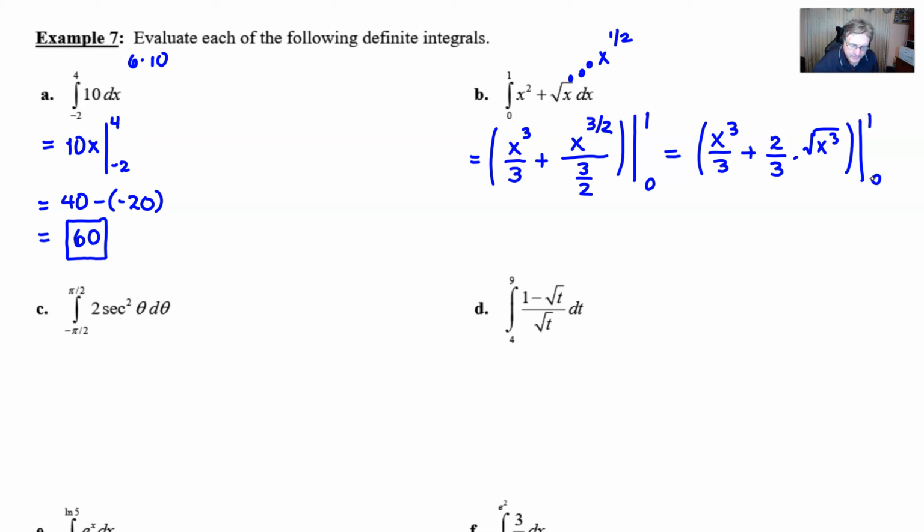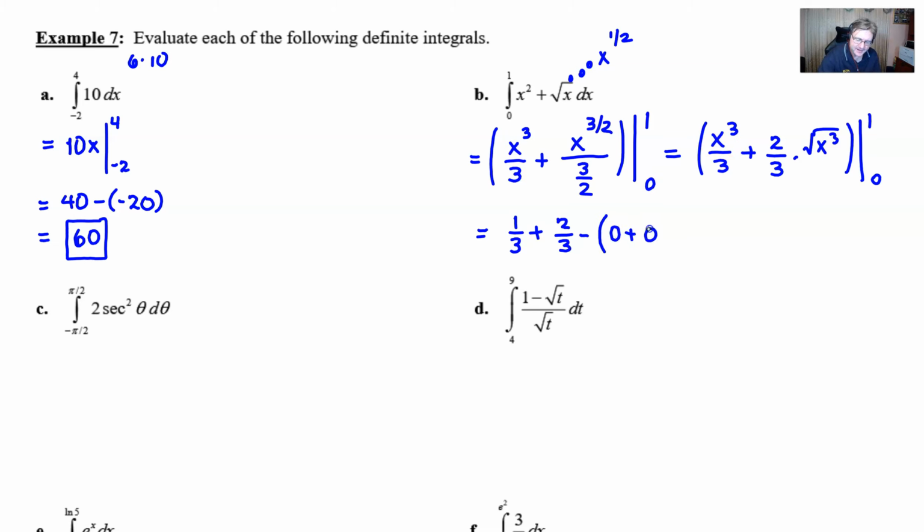the two easiest numbers that we could have ever come across. So if you plug 1 in for x, 1 cubed over 3 is 1 over 3. Plus, and then if you take 1 and plug it into this x, well, the cube of 1 is 1, and the square root of that is still 1. And so it really doesn't change what you have. You got 1/3 plus 2/3. Now you'll subtract, and you'll do the same thing, but plug in 0 for x. Well, when you plug in 0 for x, basically, you got nothing, right?